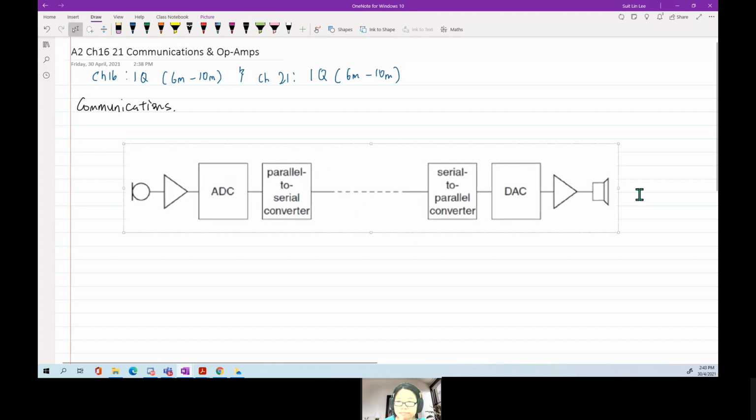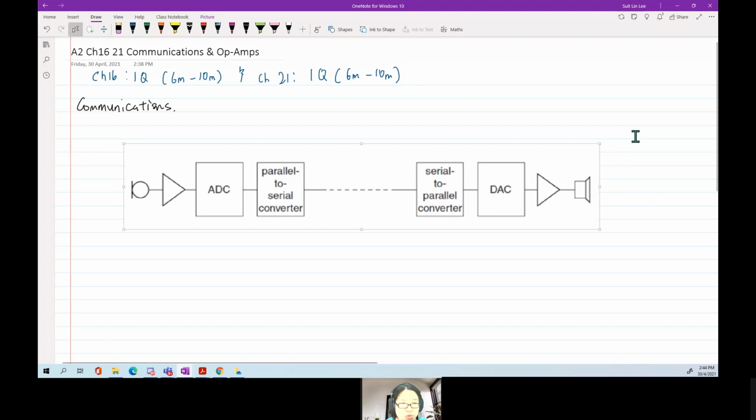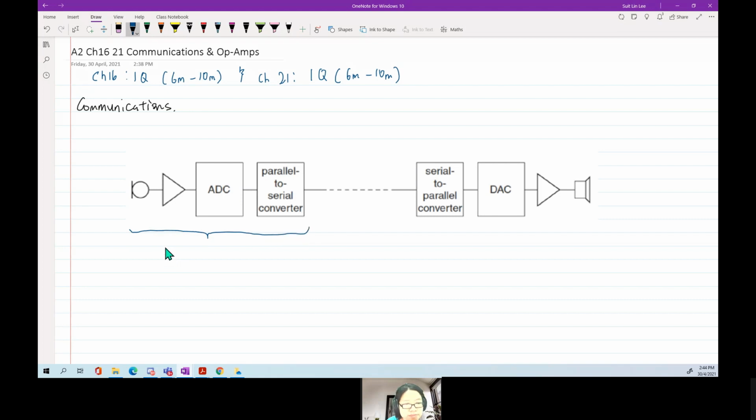Wow, small. Okay. So when it comes to communication, the whole idea of communications is how do we use circuits to transfer information from one point, so here all the way to here is the transmitter. I'm talking to the mic. The mic is the transmitter now. So everything in my room is the transmitter. And then here to here is the carrier. So we will call this the communication channels.